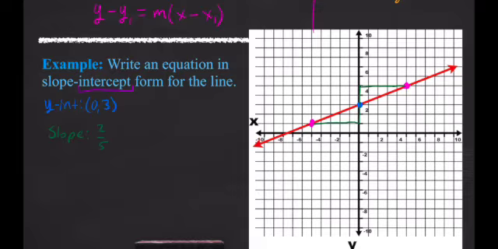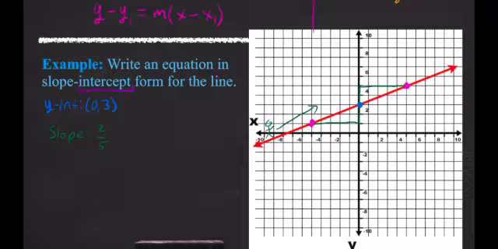By the way, if we were to put a little stick man on here and go from left to right, he's going upwards. So that's a positive slope. Remember, positive, we're going up the mountain. Negative, we're coming down the mountain from left to right. Always from left to right. So we have our y-intercept and we have our slope.